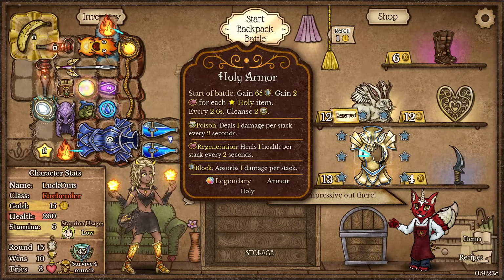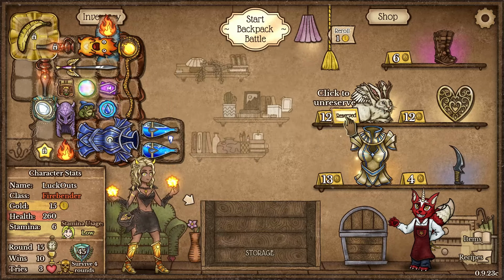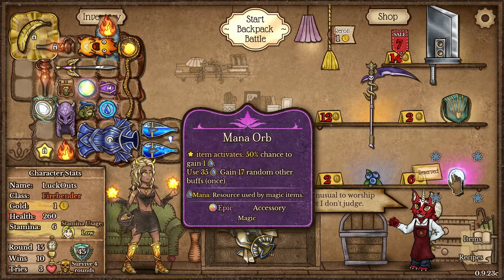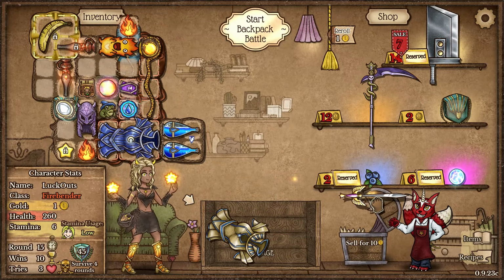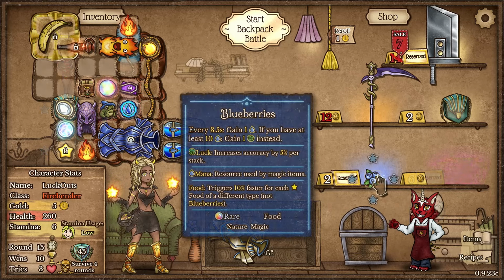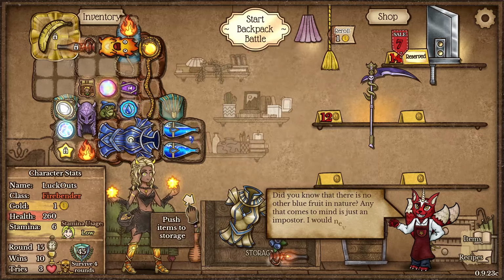And speaking of a lot crazier, that is a moon armor. A second moon armor would be straight up craziness. So I might actually get rid of a Whippersinger. Grab a holy armor, roll once, straight up get a mana orb, grab a set of blueberries. Now we could literally grab an Impractical Large Greatsword on top of it. Which I mean, we're going to sell our Falcon Blade in favor of actually making this. We're going to grab a set of blueberries, we're also going to grab this too. And we're going to sort our inventory, so we'll be back in a second while we do this.